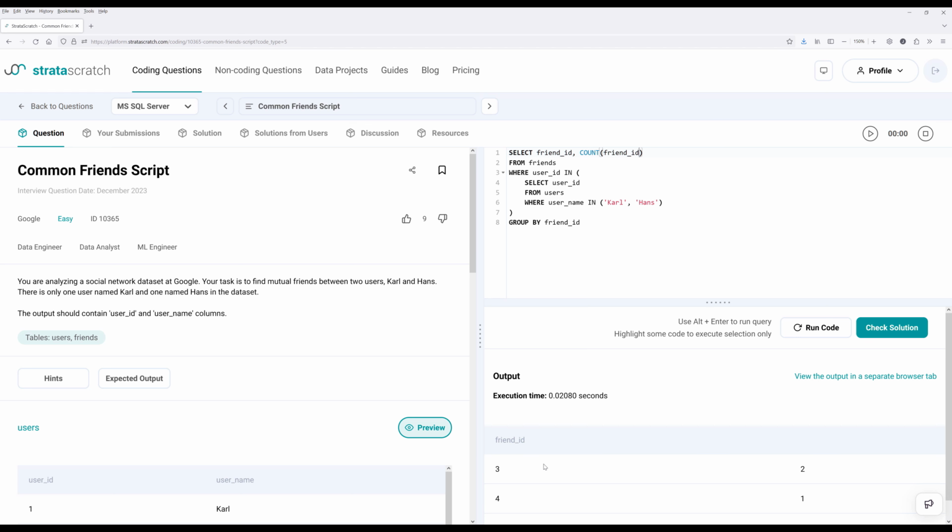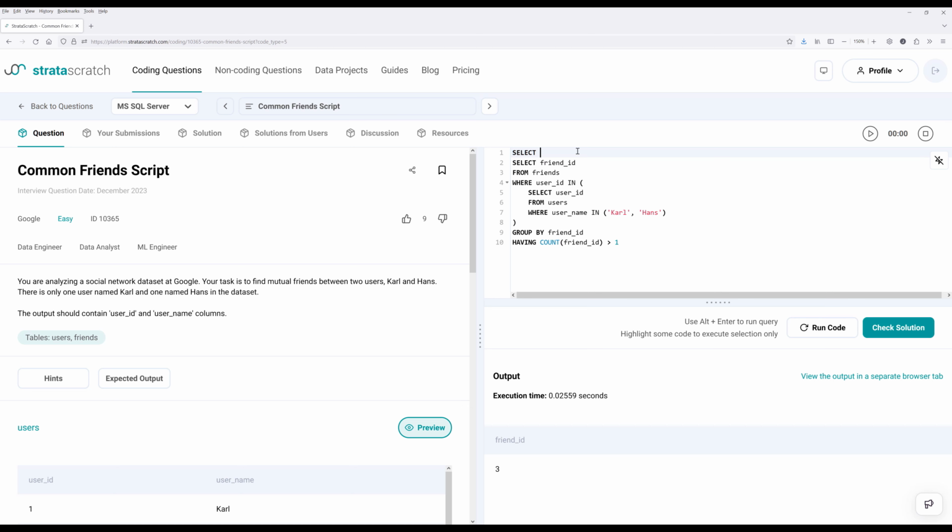Anytime a friend ID has a count of 2, that means that particular individual is the common friend of both Carol and Hans. Using that logic, we can take the count function and convert that into our condition, and that will only return ID 3.